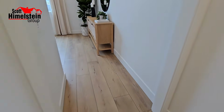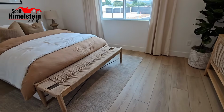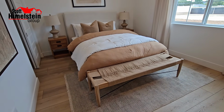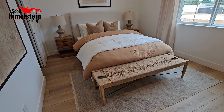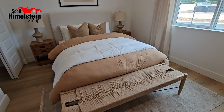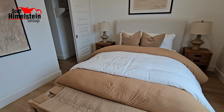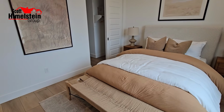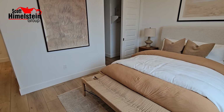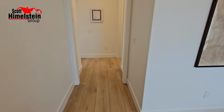This is a luxury vinyl plank flooring. If you didn't get the flooring throughout, you're going to have carpet in a majority of the areas that are not the wet areas. That's what's going to come standard to you. You will have some around the kitchen that will have the luxury vinyl plank. To be honest with you, it's about $13,000-$14,000. So I'd probably just pay the upgrade unless you want to have your own contractor do it yourself. But sometimes, if we're talking $30,000, $40,000, $50,000, then yeah, I'd probably have your contractor come in. But when it comes to 13 grand, it's probably not worth the hassle. And you get a warranty from the builder as well.